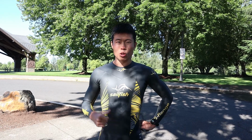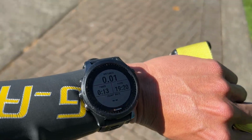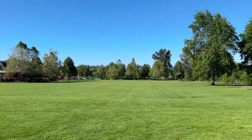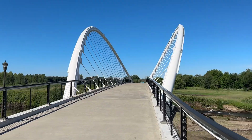So we're about to go to the swim start and check out the swim course, the bike course, and the run course. I started my watch to see how long it would take us to walk from transition to the swim start at a slow to medium pace. We did pass by the swim finish. The current is not flowing too much. It's just on the other side of that island.